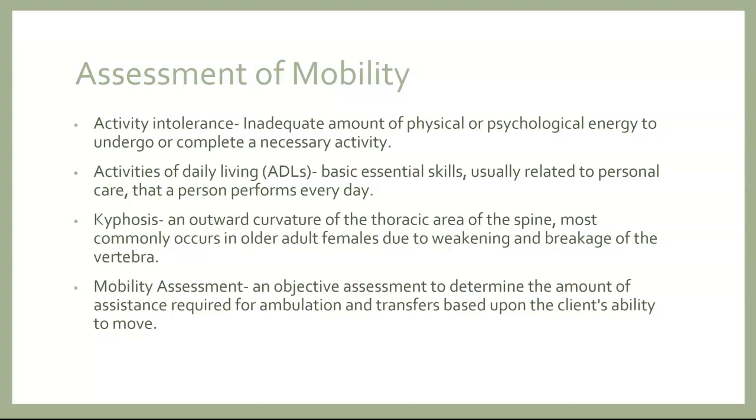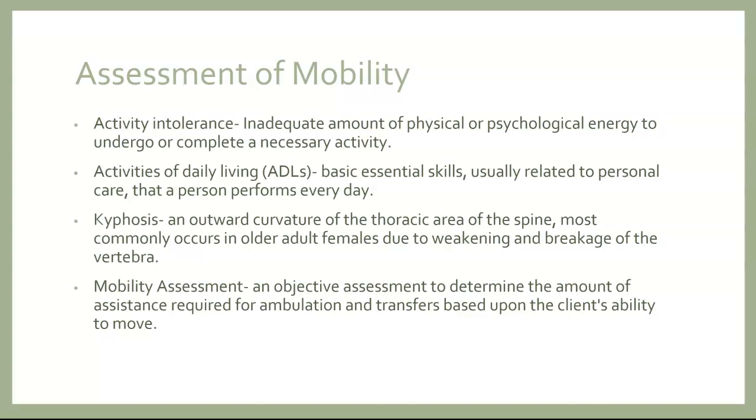So activities of daily living, we talked about this. Basic essential skills, usually related to personal care that a person performs every day. So you want to assess if they can complete those for themselves. And you want to know if they were able to do all these things before they came in, and now they can't. So we've got an issue. But we always want to get them to their highest level of independence.